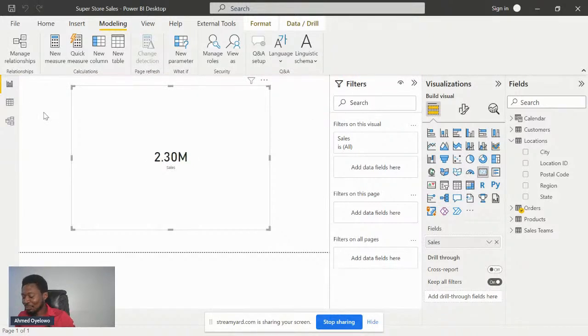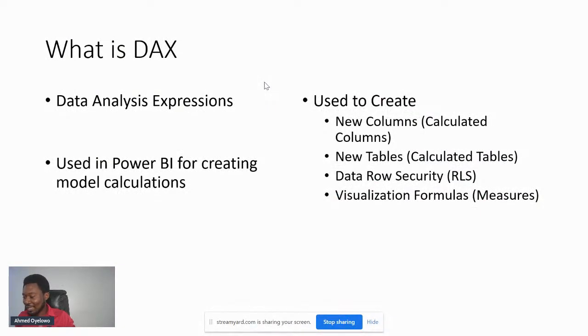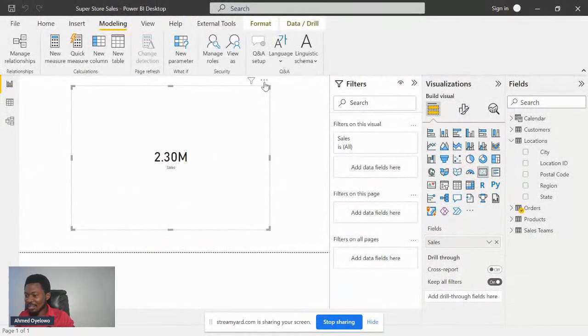Now let's go to the next one, which is the crazy one, and that is number 4, visualization formulas called measures. Now, if you look at your charts in Power BI, you realize that you are always visualizing some kind of numbers, and those numbers are always summarized. So your summary of your numbers can come in different ways. It can come in form of totaling or sum total.